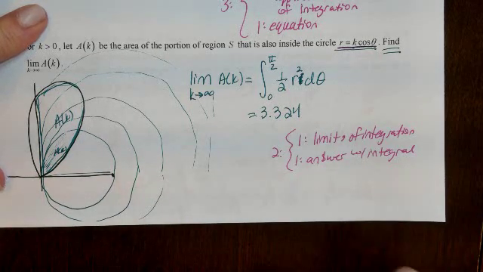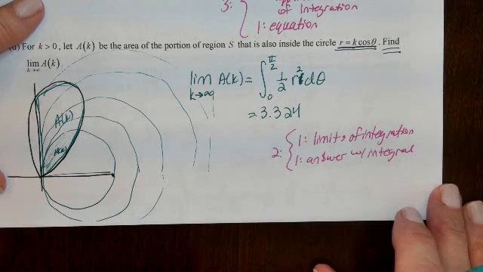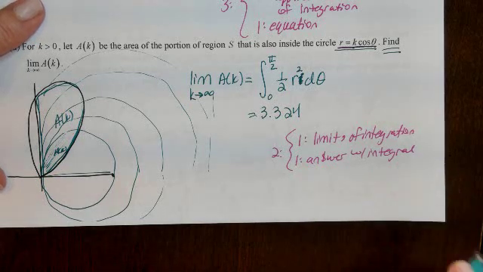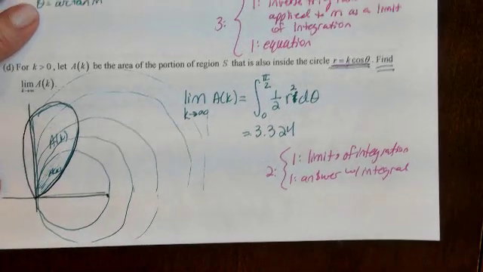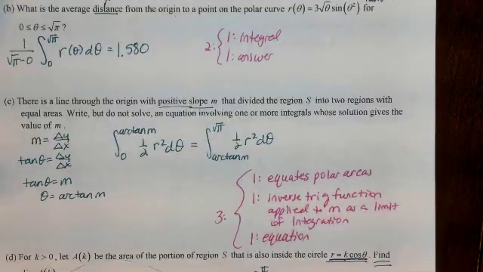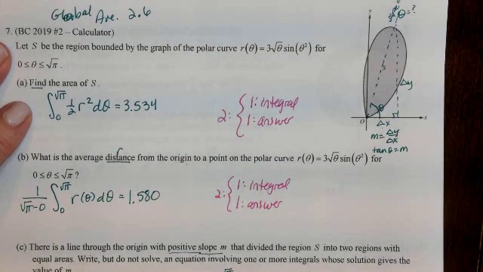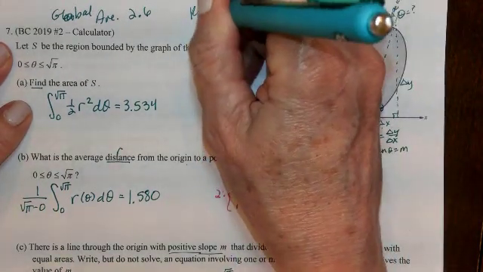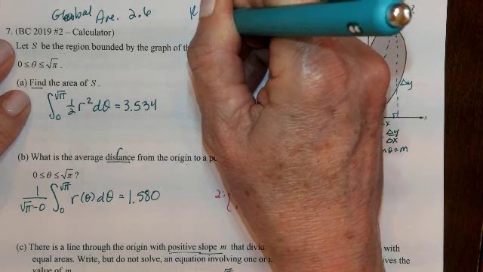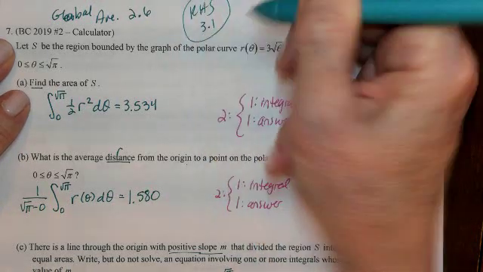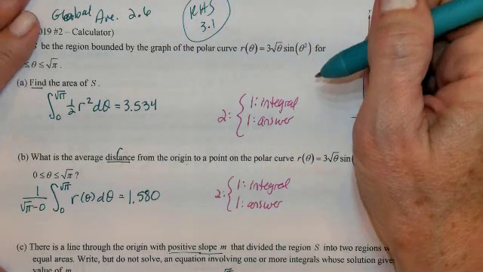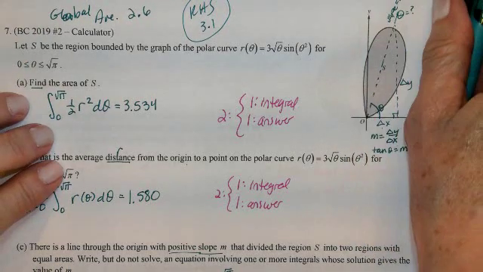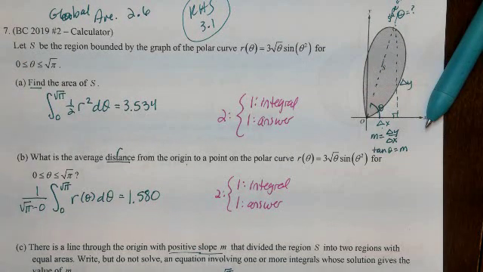Okay, so tough little problem. I can see why the global average was so low on that. But I'm hoping that you got a few points on that and you can compare yourself with what the global average was. And again, my students last year got an average of 3.1 on this. So you can compare yourself to the average student from last year. Okay, let me know what questions you have.